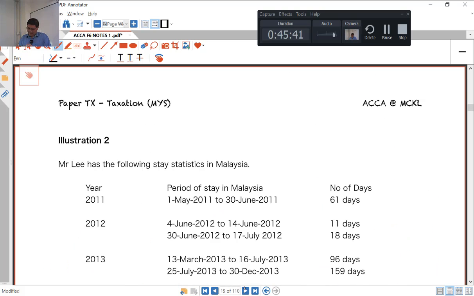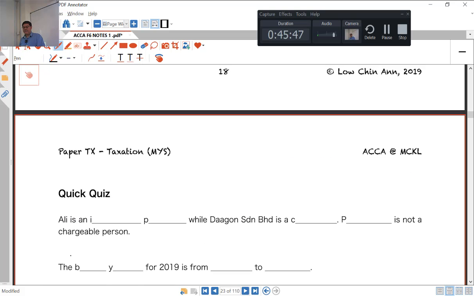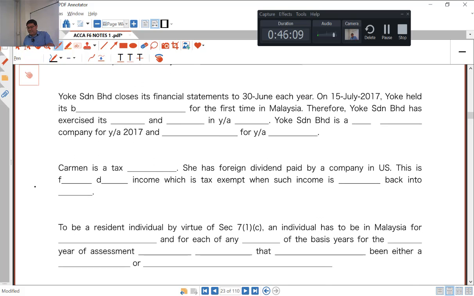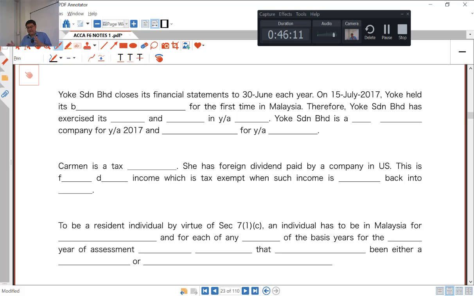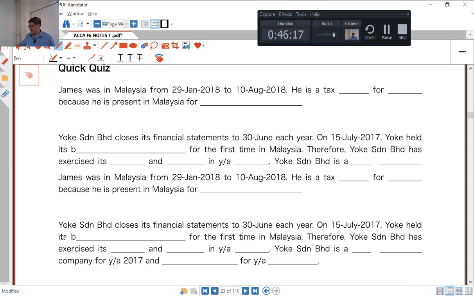Okay, so before we move to chapter 2, now I have page 19. It's a simple short quiz to fill in the blank with simple words, just to see how much you've captured of what we've learned so far. Can I give you a few minutes again to fill in the blanks and test your knowledge? If you can do it, that means that's good, okay? Some blanks are not just one word, because I give a longer space, so use your own judgment and decide how many words you need, okay? Try. I'll pause the video for a while, okay?